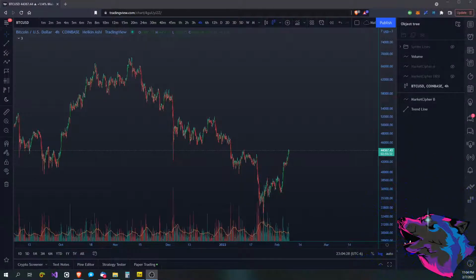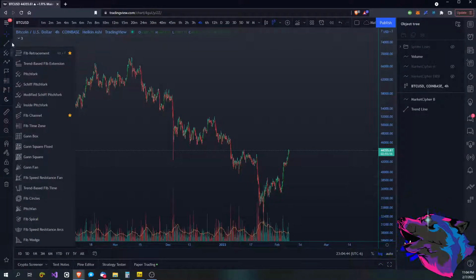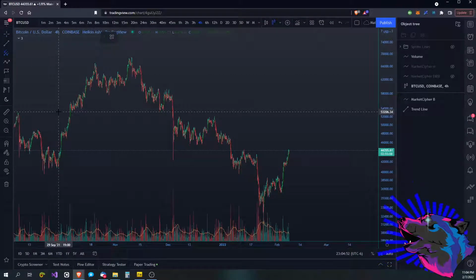Hello, everybody. So today we're just going to do a quick video doing a little breakdown on how to draw a pitchfork. If you're not familiar with what a pitchfork is, up here in the drawing tools, on the third little menu down here below the Fibonacci retracement, we have the pitchfork. And this can be a pretty useful tool, especially for longer trends or basically channels.